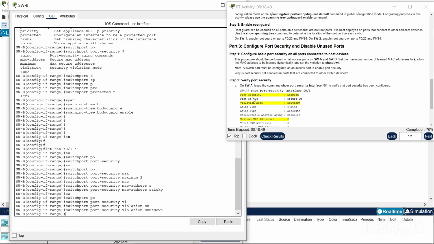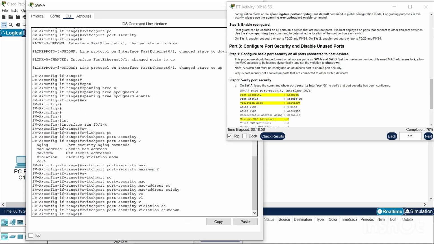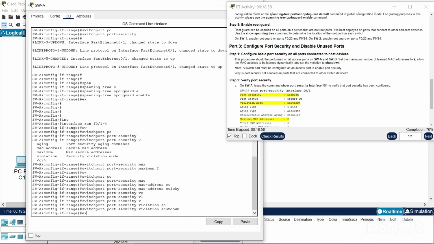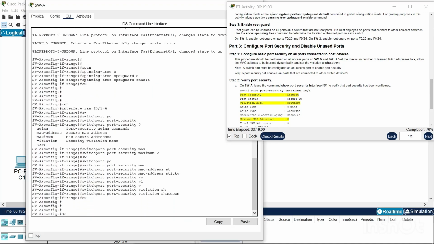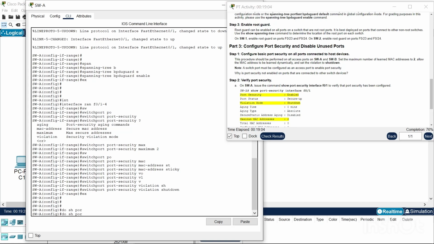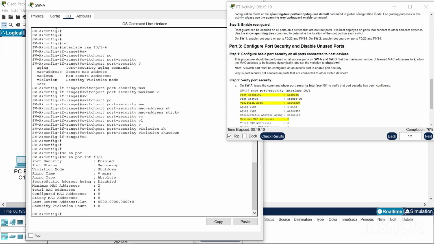Okay, verify the port security. From switch A, exit. Do show port-security interface f0/1. Enter.